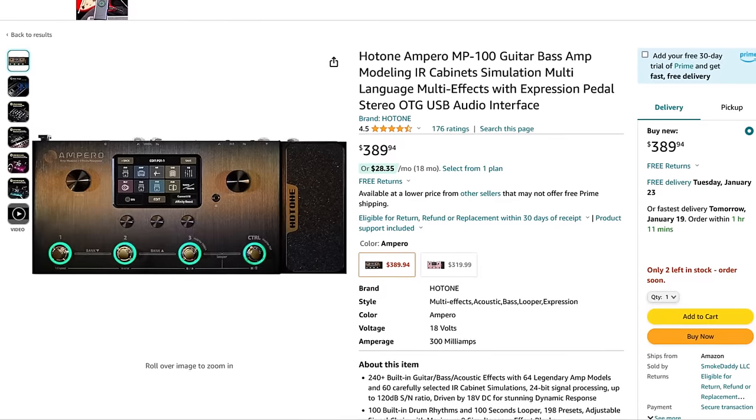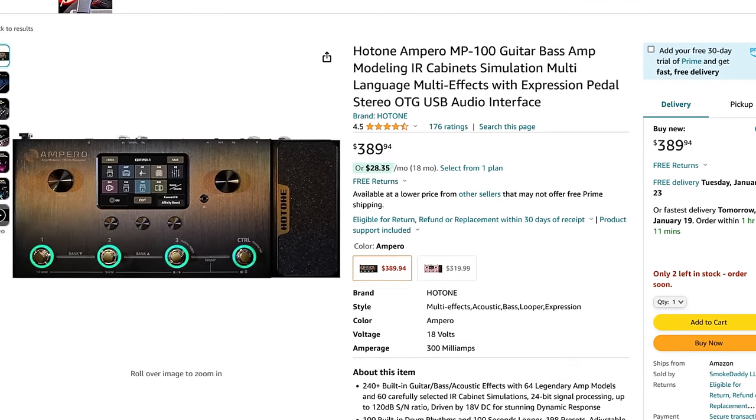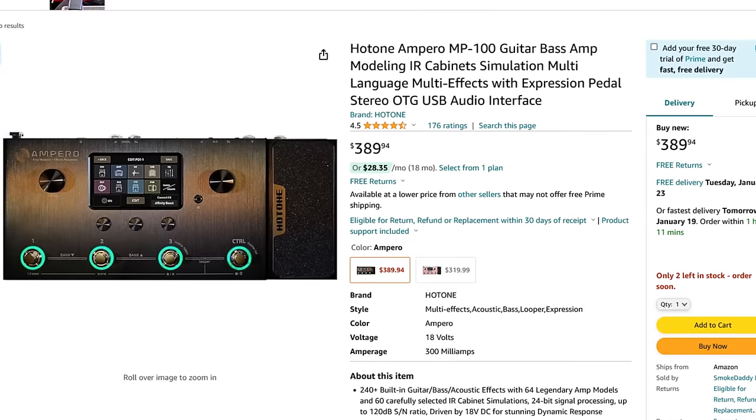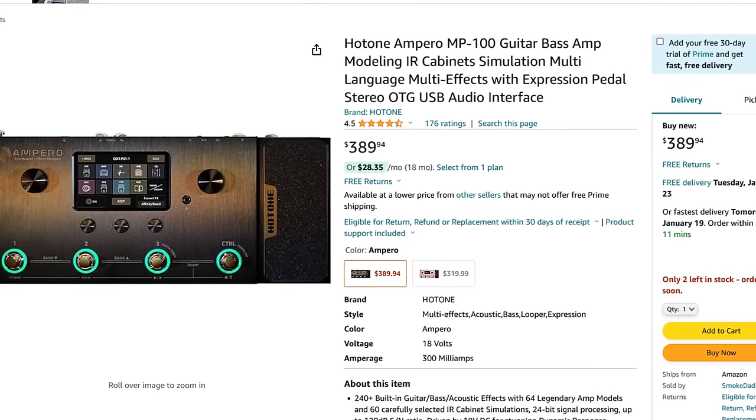And the thing is, that's a lot of money, and it's a big jump from some of the other Hotone Ampero products that are around $400 or $500. Like the guitar flagship Ampero product, that board is around $500, and that has a built-in expression pedal. So what's the deal? Why would you want the more expensive unit?